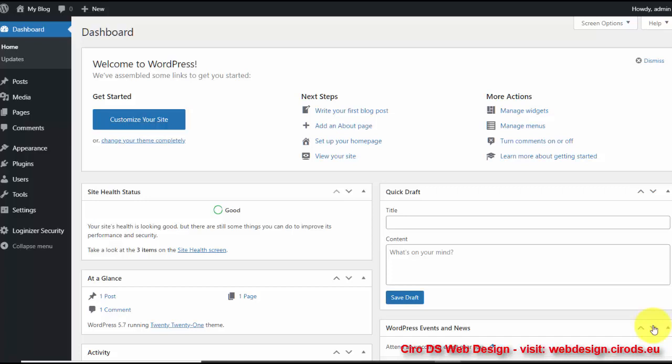WordPress offers two types of content: posts and pages. Posts are generally used when you want to create a blog, because these kinds of entries are in reverse chronological order.